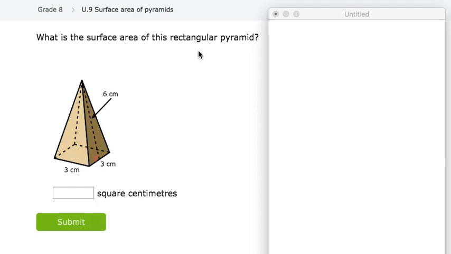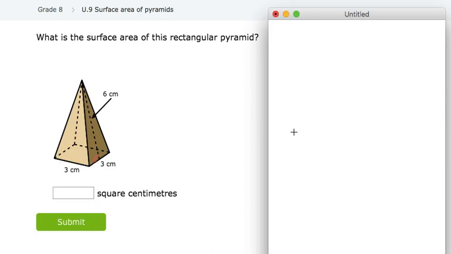So in this one, it says, what is the surface area of this rectangular pyramid? We're going to start first by doing it one method where we'll just turn it into a net. And remember, a net is just a representation of the shape. This is meant to be a 3D shape that you're seeing on your screen, and we're going to turn it into a two-dimensional representation of the same shape. Because if we're trying to find area, not volume, which is a three-dimensional thing, we have to say, well, if I flatten this out, how much area would that flattened out version occupy?